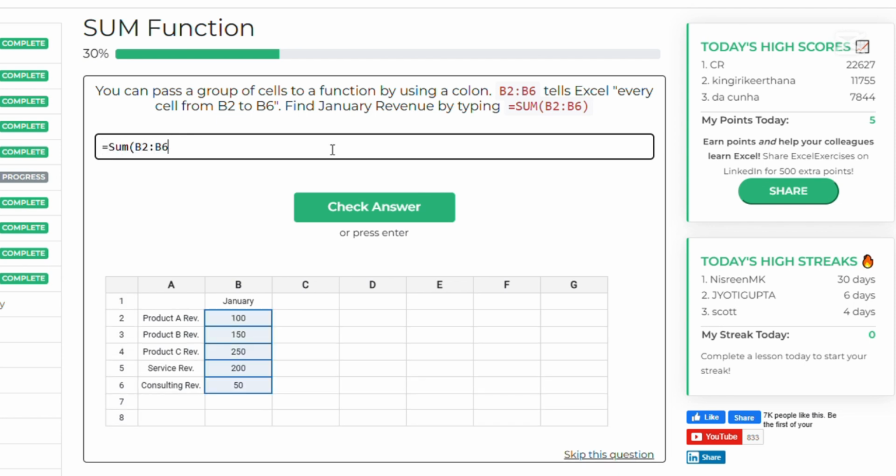Now, as you can see, when I type, Excel will automatically highlight the cells that you're trying to select, and it will give you a preview of what's going to be part of that equation. So when I type B2 here, it's going to highlight B2, and then when I type B6, it's going to highlight B6. But since I have a colon, it's going to highlight everything in between them.